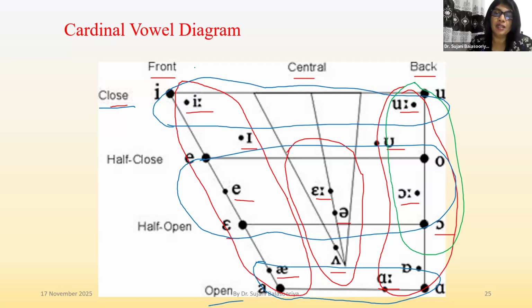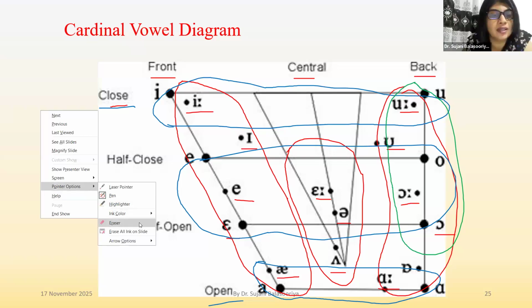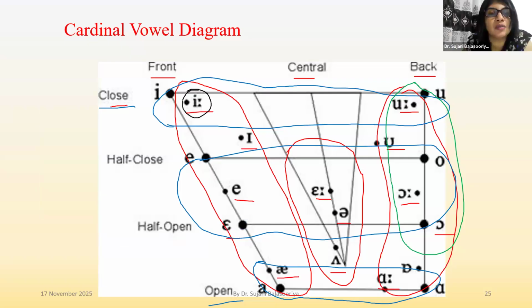And if you remember the placement of all these vowels, which I have underlined here, inside the cardinal vowel diagram, then you can easily remember whether they are front vowels, high vowels, back vowels, central vowels, close vowels, round vowels, etc. Likewise, you can easily get some idea if you remember where these vowels are located. Now, for example, think about E. Okay, again, I'll go to another color. Now I'm talking about this vowel sound. This one is the long E sound, right?